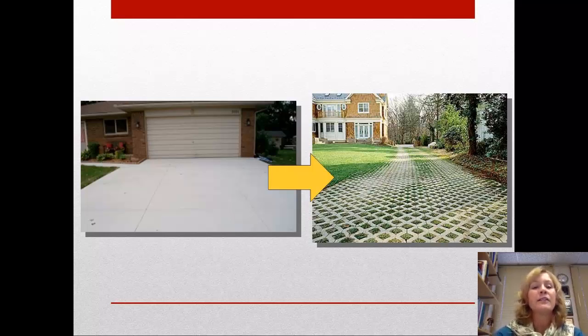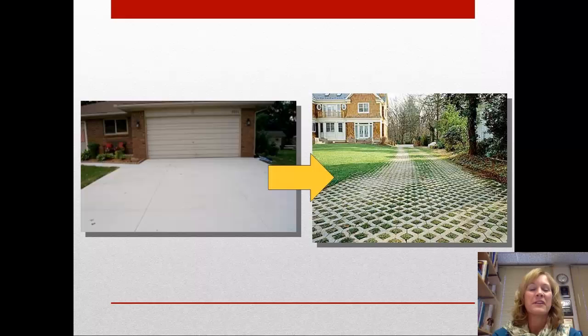Another example here of a little bit larger area. This is a driveway. The driveway on the left is fairly typical. Again, it's concrete, and there's going to be a significant amount of runoff when we have a heavy rain event. The picture on the right shows interlocking concrete that is filled with a sand type material and then planted with turf grass. So the water, when it falls onto that area, just goes right into the ground and then just moves in the regular groundwater movement rather than across the surface of the area, like what would happen on the left-hand side. So just an alternative if you're thinking about something more sustainable for a driveway type of material.